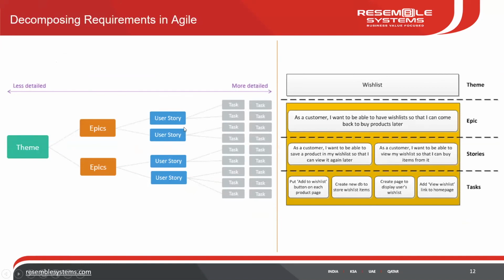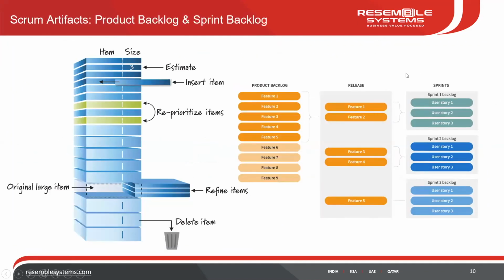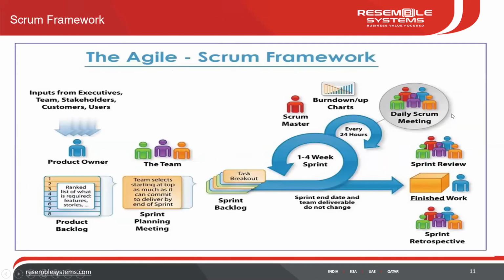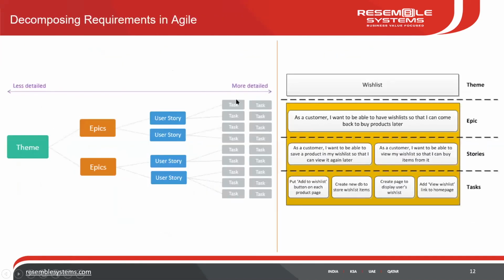So they say, okay, let me just come back here again. See, here they say, okay, this is a feature and I'm taking up 3 user stories, right? And 3 user stories will have maybe 2 or 3 or 4 tasks. The tasks are planned at the hour level, right? The user stories are estimated at the point level. So once the team estimates this, they say, okay, I think we can take 2 or 3 user stories, right? In this 2 weeks or 1 week of Scrum we are doing, we'll be able to do only 2 user stories. They take those 2 user stories and decide how they do the tasks. So for example, one task they might do in 2 days, one task they might do in 1 day. It depends on them how they want to break it.